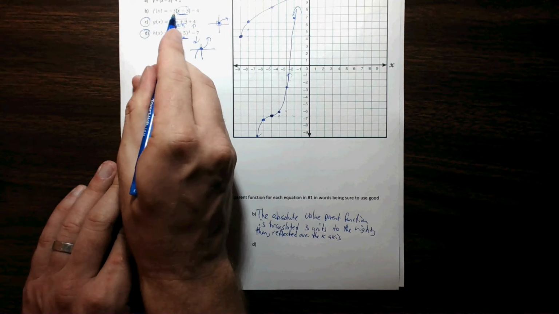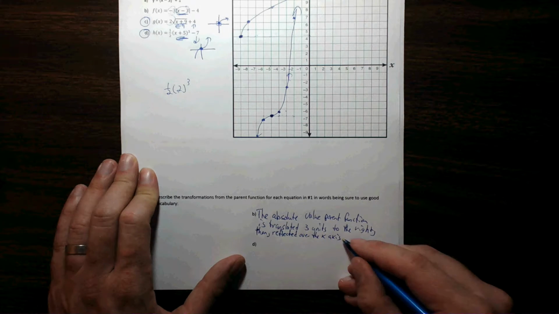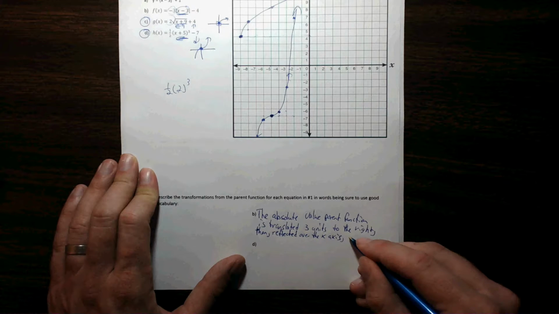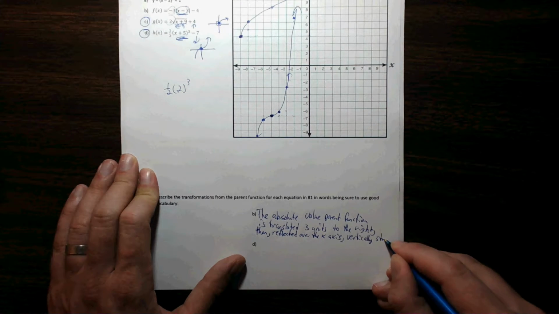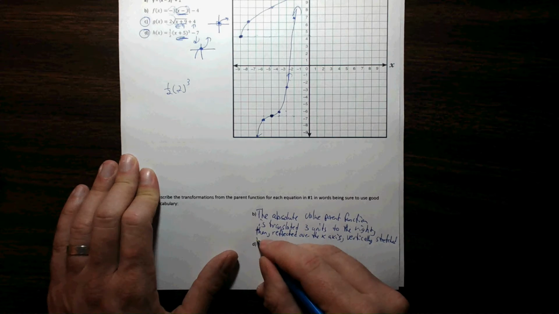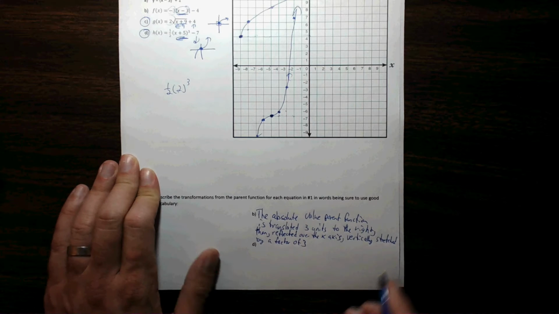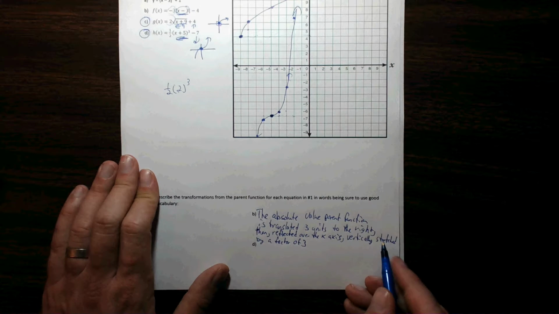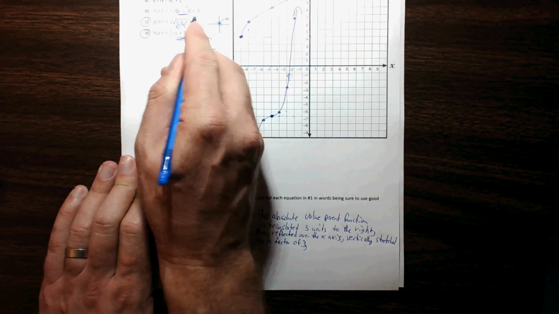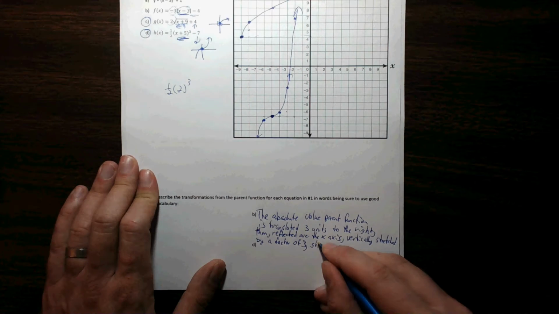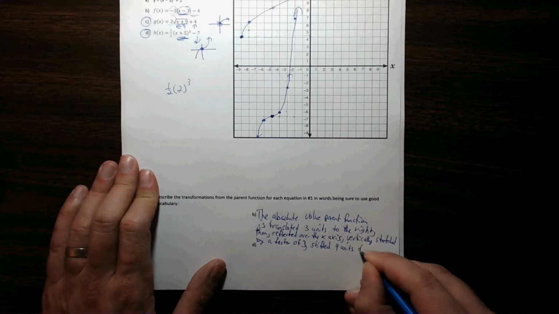Multiplying by a number multiplies all the y values, and because the absolute value of -3 is above 1, it gets vertically stretched by a factor of 3. If the absolute value had been less than 1, we would say it was vertically compressed. And finally, it gets shifted or translated 4 units down.